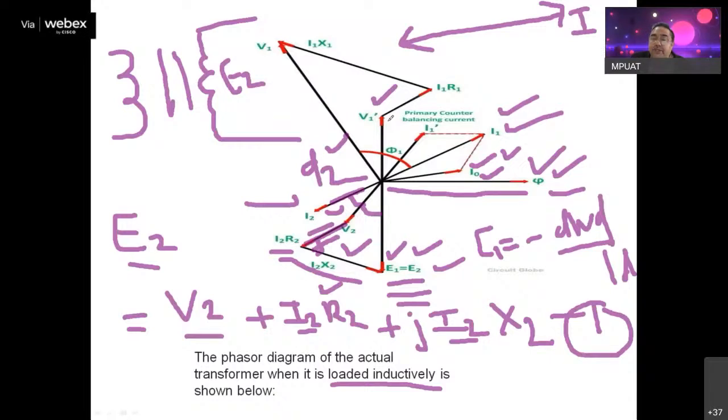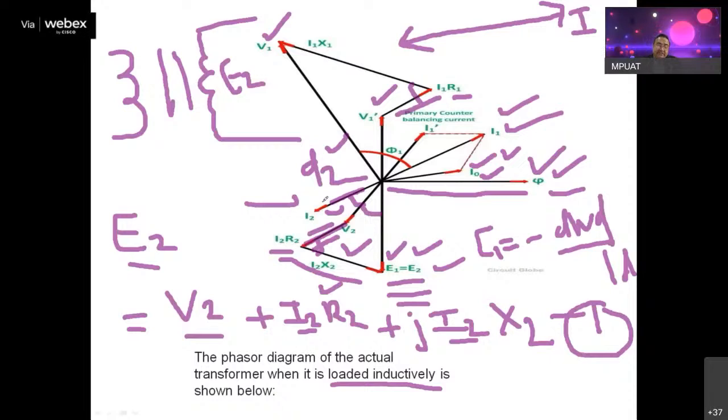Now I1 is being produced. Now I will draw the voltage. V1 dash is nothing but equal to E1, but on that side, I have written it on the primary side. Now in this I will add the drop across the primary resistance, that is I1 R1. Now this I1 R1 will be in phase with this total current I1. This is the direction, so it is parallel with this. Now to this at an angle of 90 degrees, I will add I1 X1. So V1 dash plus I1 R1 plus I1 X1, and this will form completely my applied voltage V1.